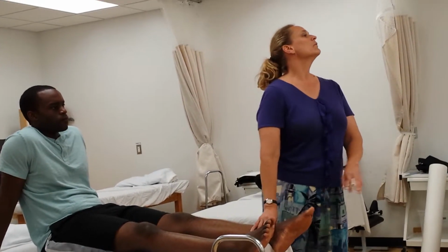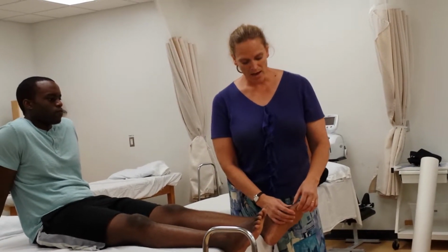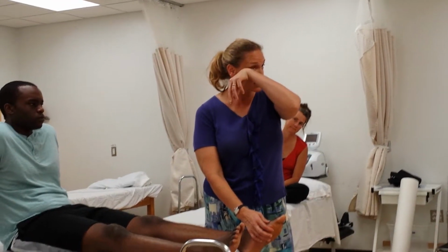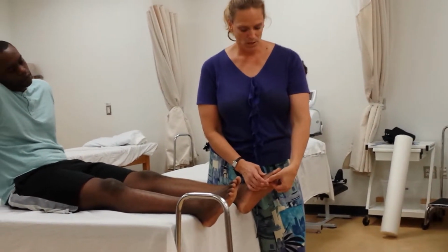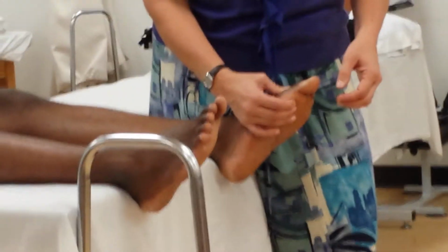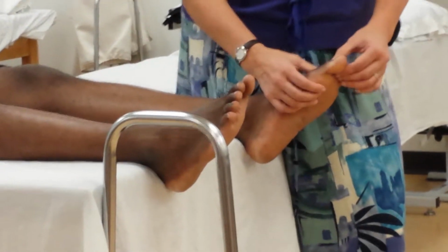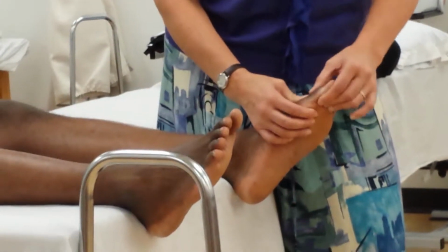All right? And then we've got the big toe. So we're going to have the MTP joint here, okay? The sesamoid bones are going to reside right under the head of the first metatarsal, and so you can palpate those. Those are going to be right under the MTP joint. Then you're going to have your proximal phalanx and your distal phalanx, just like our thumb. There's going to be 2 joints there and then 3 joints in the rest of our toes. I think that covers everything on that slide.